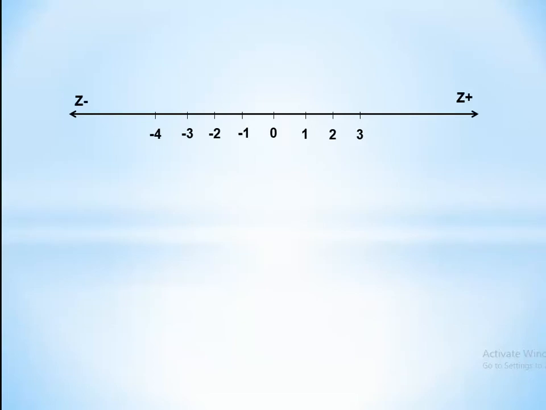Okay, let's draw a number line. Okay, like this. And locate point A on -3 and point B on +1. Then, if I want to calculate the length of AB, it means the distance between A and B. Length of AB means the distance between A and B. So we can calculate it by counting from A to B. Let's count 1, 2, 3, and 4. So it will be 4 units.